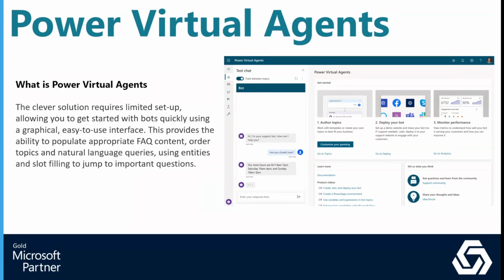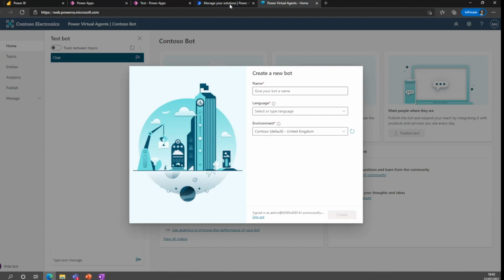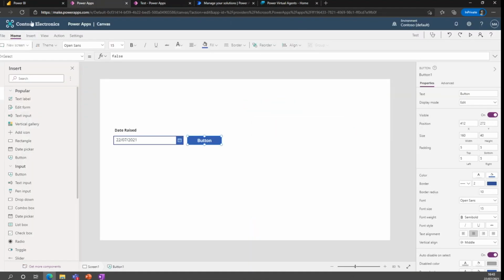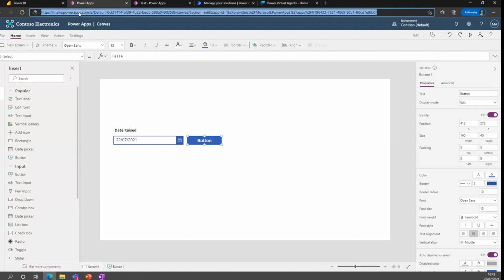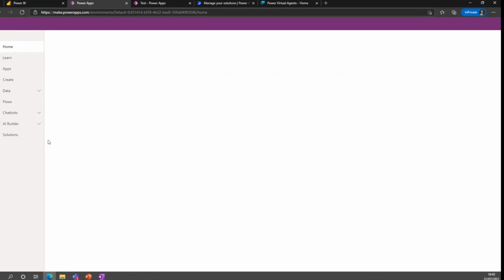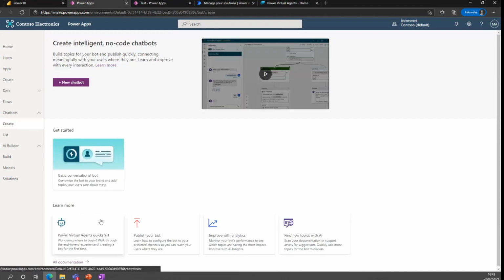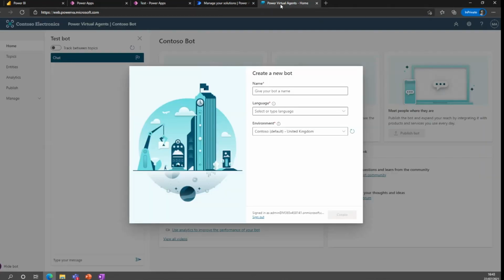It's all within 365 again, so if you've got a portal, a PowerApps portal, and you want to put a chat agent or chatbot onto that service, you can. And then just to complete that piece, I will show you Virtual Agents. So again, Virtual Agents, it's a bit difficult to find. If you go back to PowerApps, and if you were to watch this back on the recording, or follow me if you can, you need to go into the AI Builder section here, or chatbot section here, sorry, and you can create your chatbots from here. It's a little bit difficult to find. That's my excuse anyway.